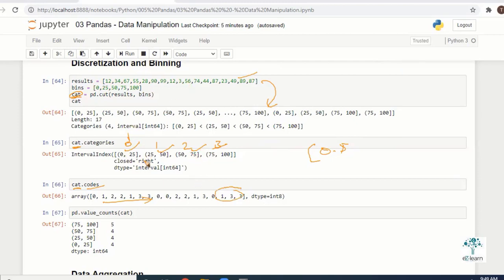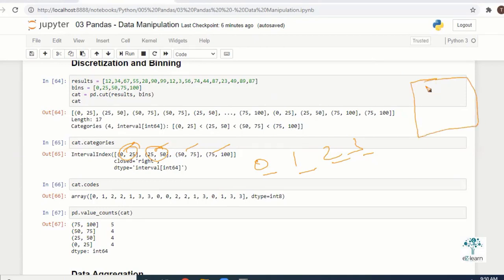And binning gives the frequent ranges, the range in which the values lie. So we can find how many values we have in each of the four bins, 0, 1, 2, 3. How many values are there in each bin? Mainly, we have already seen one parameter. We have a data frame.